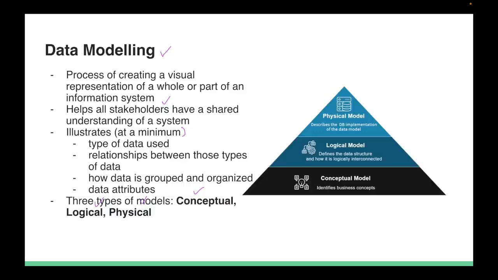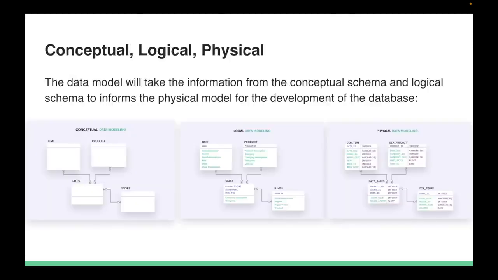So let's go ahead and look at an example of what that looks like. Right here, I've got 3 pictures with terrible spelling but great illustrations. The first one is conceptual. As you can see with conceptual right here, we basically just have our different entities, and we can see how they're going to be related to each other. When we get to logical, not local, we still have those 4 entities. Then we also have what attributes we're going to have, and maybe some foreign keys, like right here, in order to make it clear what exactly that relationship is.